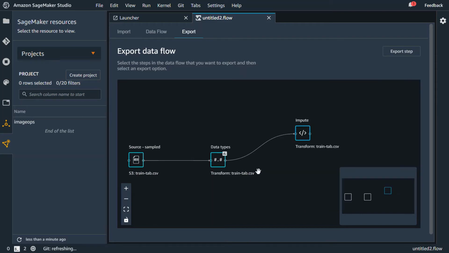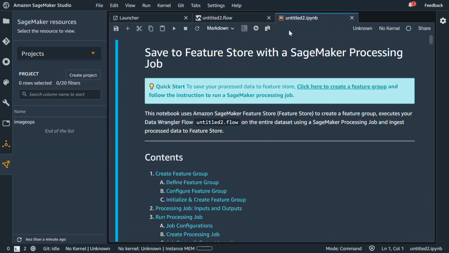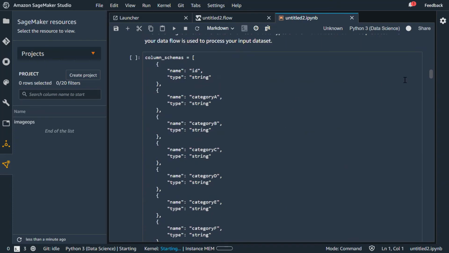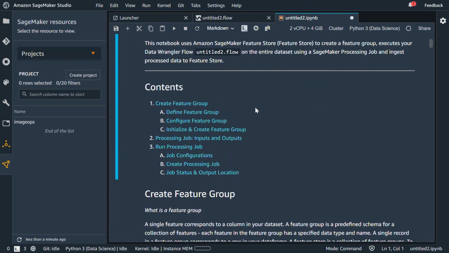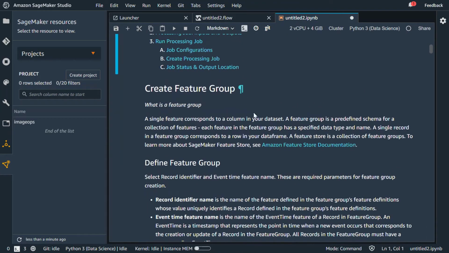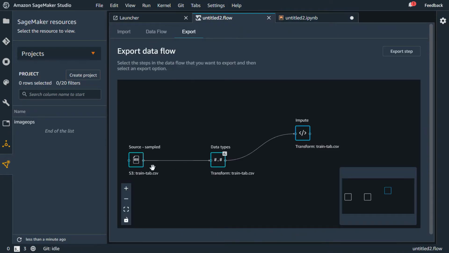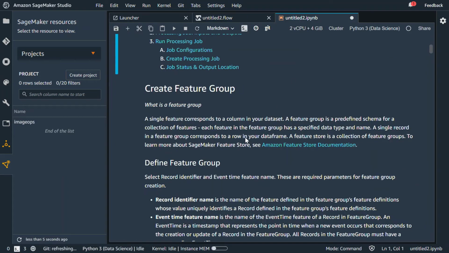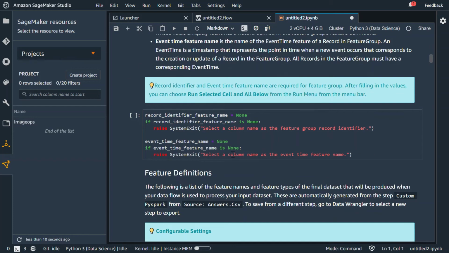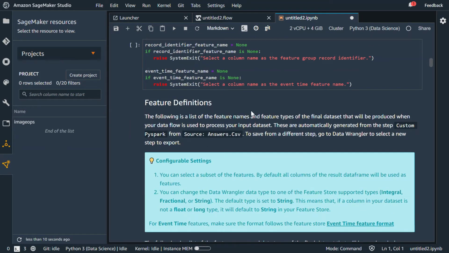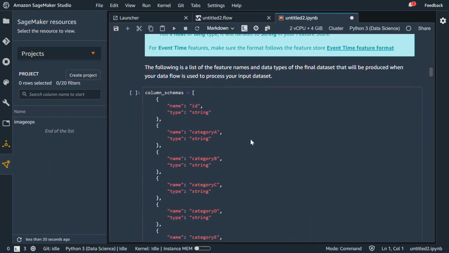What happens is that when we hit this, we get a Jupyter notebook containing all the code needed to export this data flow, because this flow is a file containing the information and also code, and it's also doable from code. I will not run it all because it will take time and I don't want to take your time, but I will tell you the more important things.